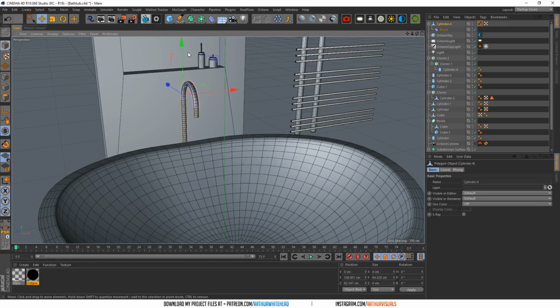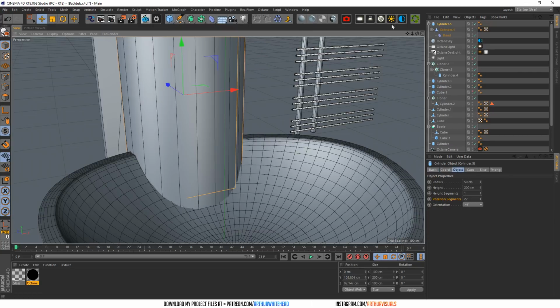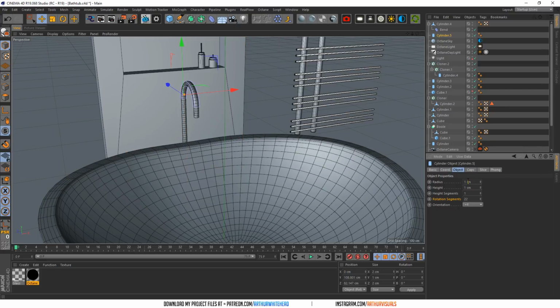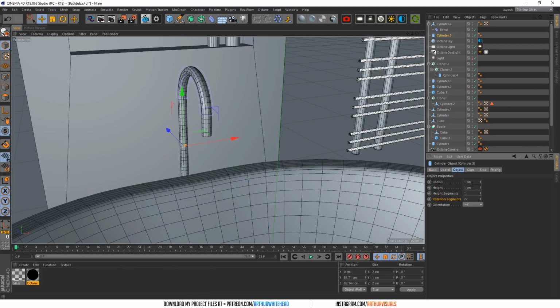Okay. Now I can start getting a bit less detailed. Here we can go like this. 2.